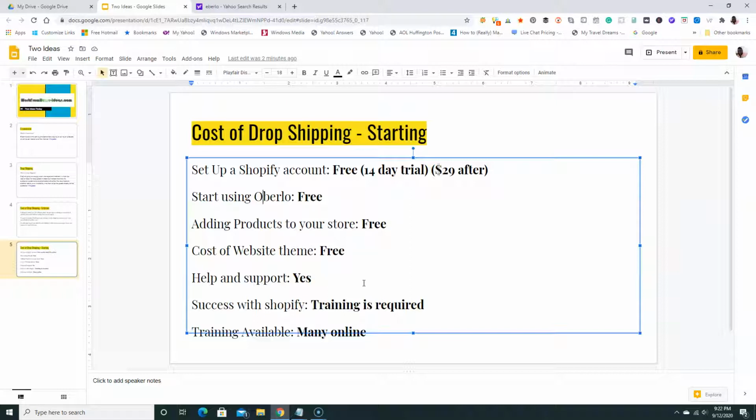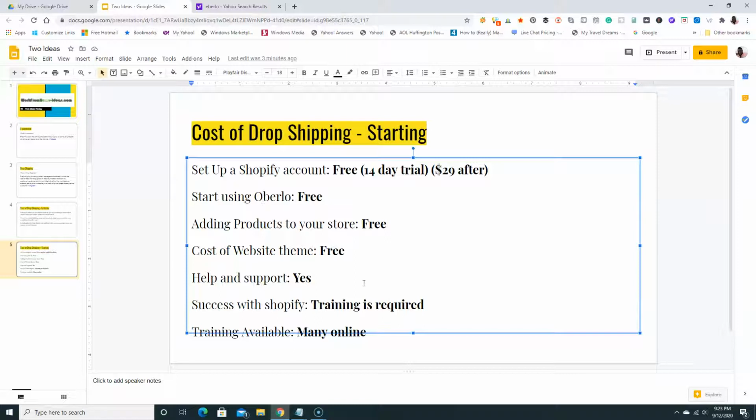Now, as I said before, this is what you can expect to pay to get you started. Once you're past the 14 days, you're going to be locked out of Shopify, and you have to pay that money to get access back to your store. By then your product should already be edited. You should update your content, and so on and so forth, and keep your store going.